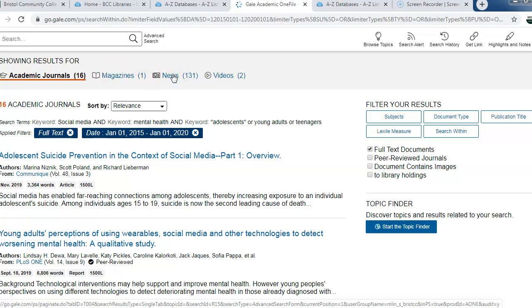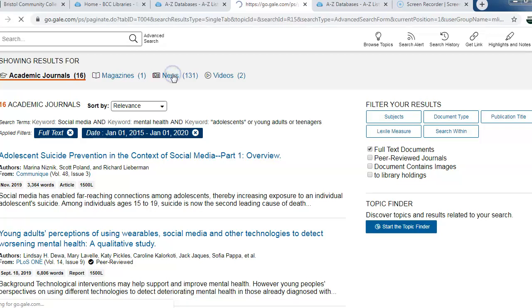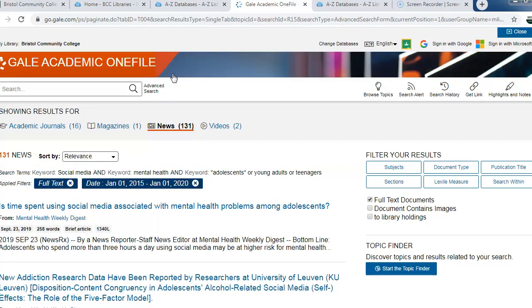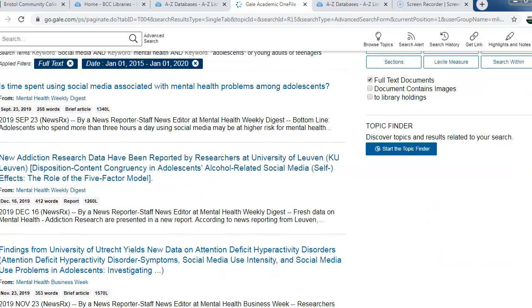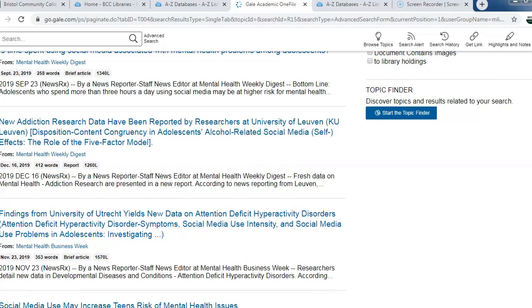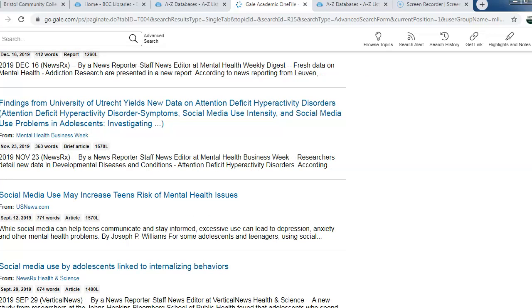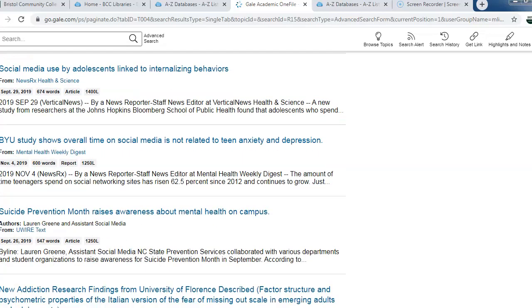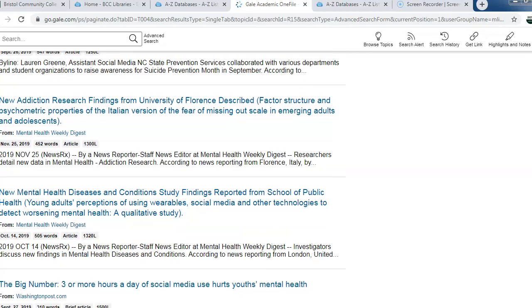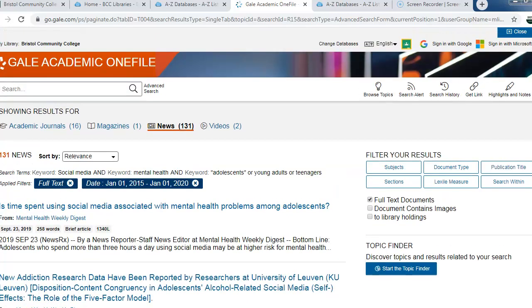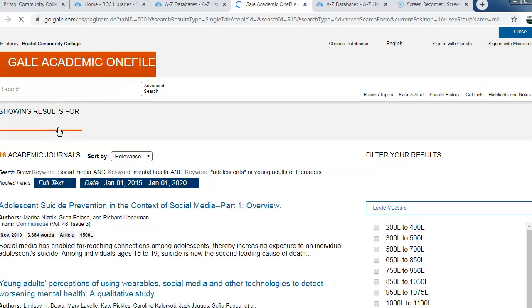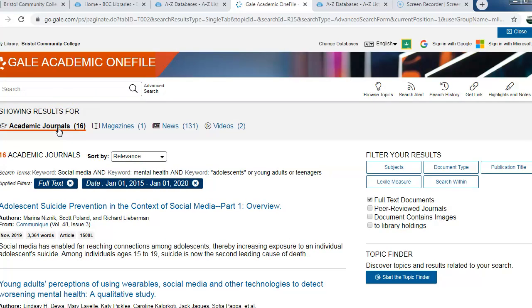I suggest if you're in your pre-research phase, news articles is a good way to go because it's going to be a subject that's been in the news, and you can read about findings and things through different publications that would be news related, like US News. Sometimes you'll see newspaper articles in here. And those are sometimes good for background information. When you go to look at academic journals, make sure those are required by your professor because they require a different kind of way about reading them.